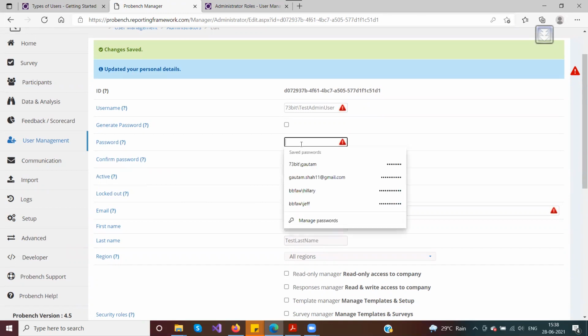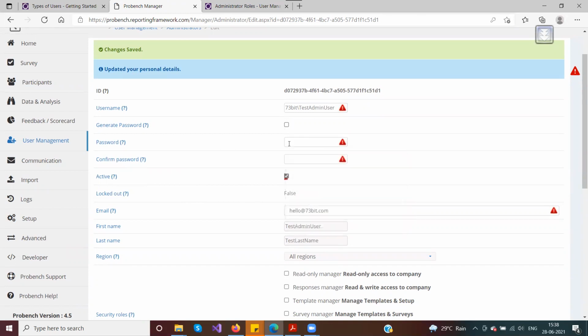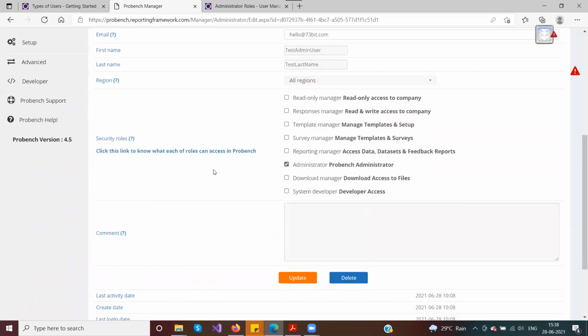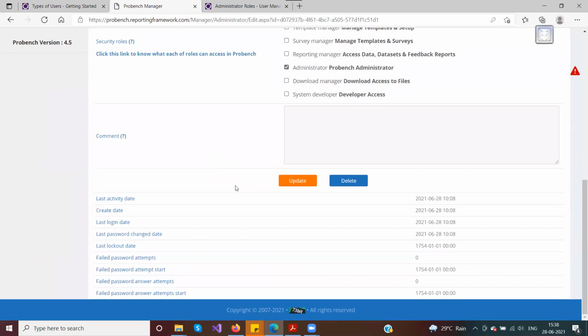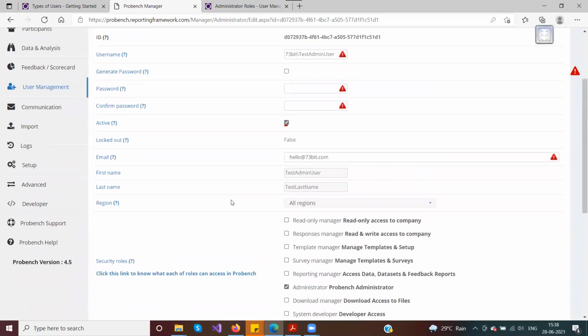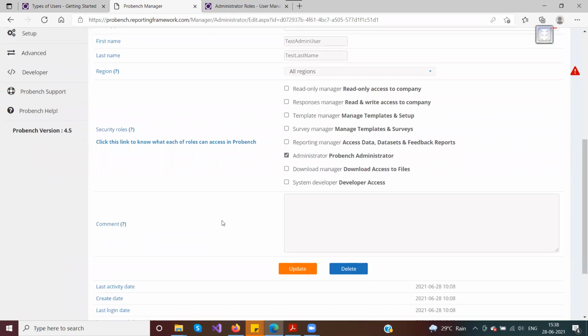If you want to manually assign it, then do not select this and manually assign the passwords, but that would not send the email to the user. To send the email, you will have to send it personally, through your email box, if you want to send an email.